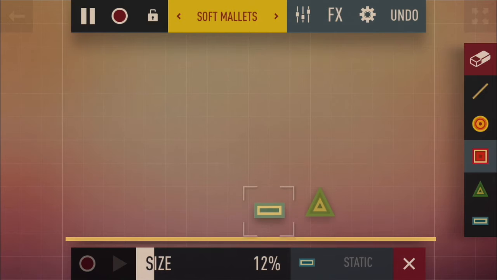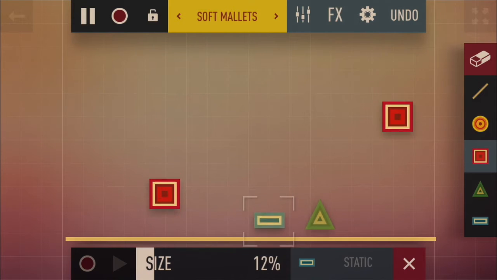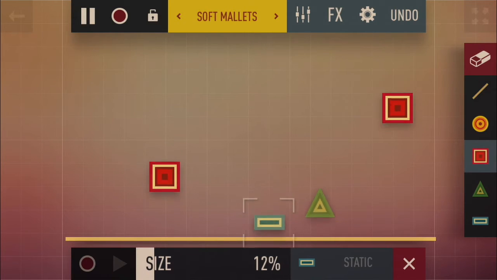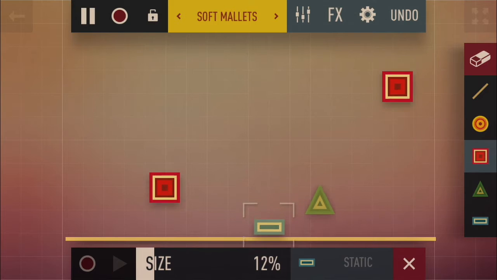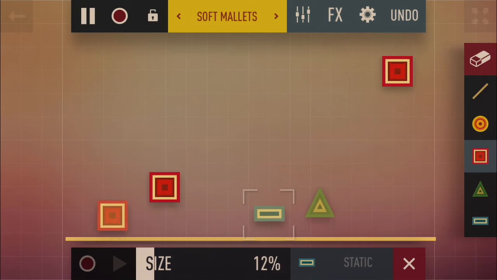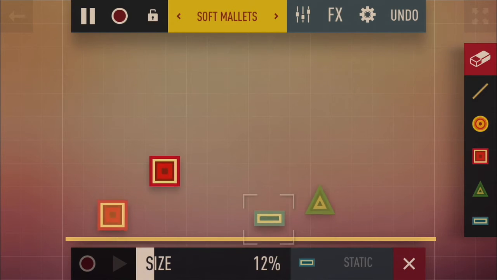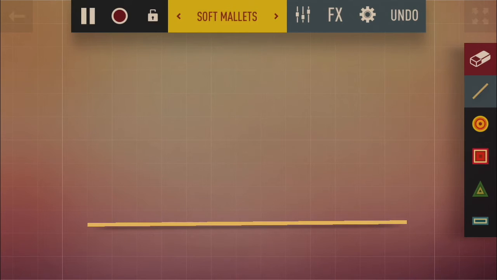The other thing to note is the higher you place a shape, it takes longer to bounce to the bottom. So the frequency the sound plays is less often, and vice versa. The closer you place it to a line, the faster it bounces. And actually, if you want to get rid of some of these, you press the eraser button and get rid of them. You can draw a line like that.